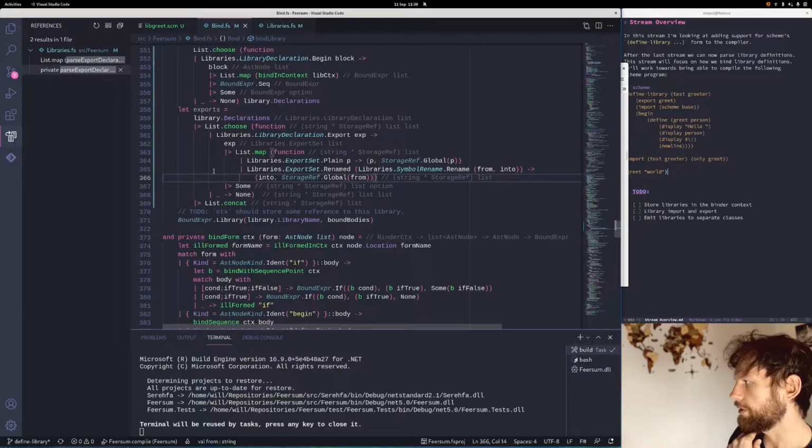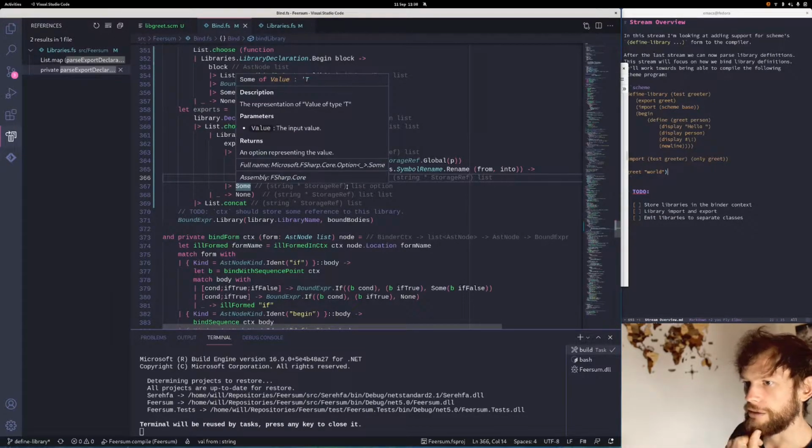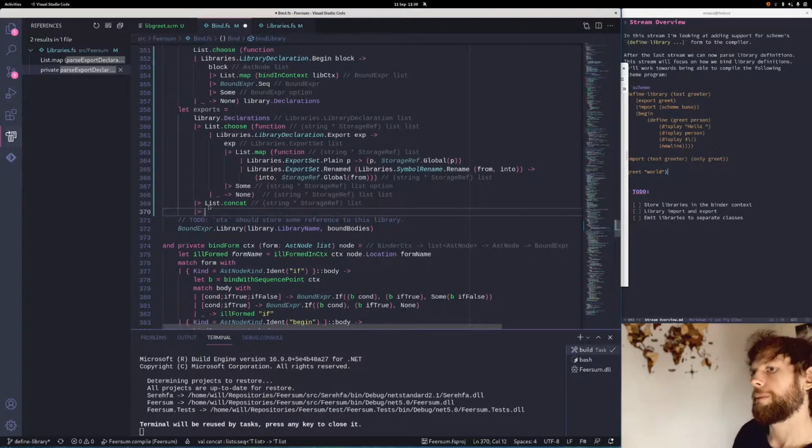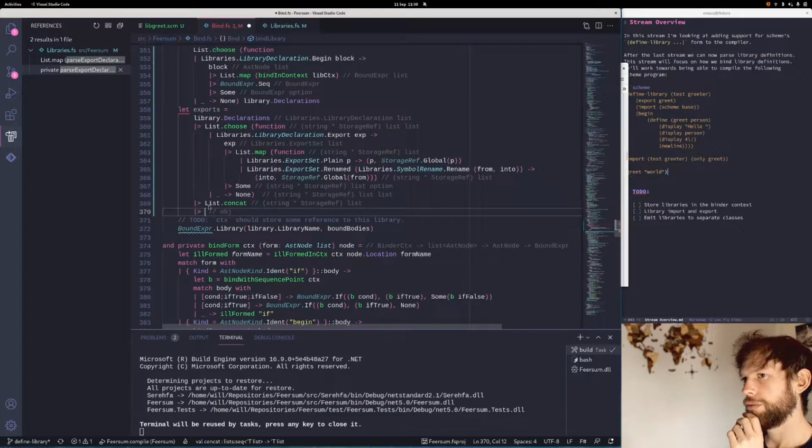We've got a list of pairs. Concat them all together. I'm thinking where I'm going with this is that I guess what we want to do is build up a scope out of them.